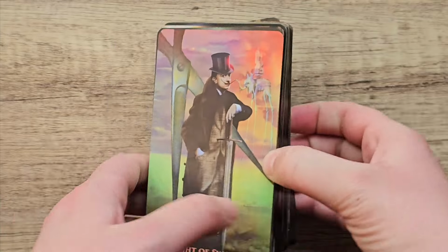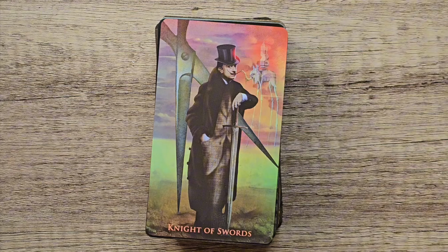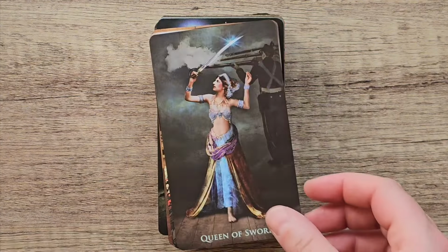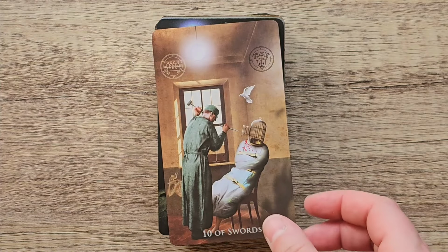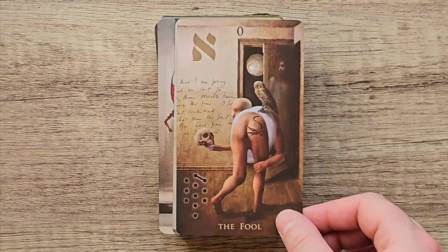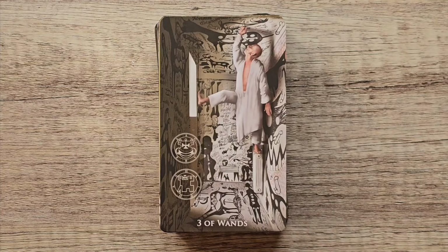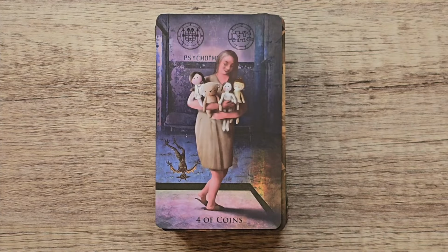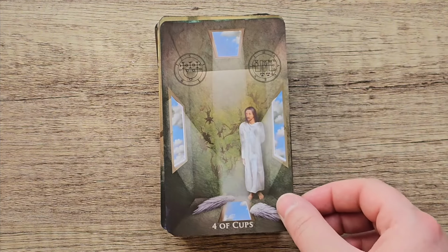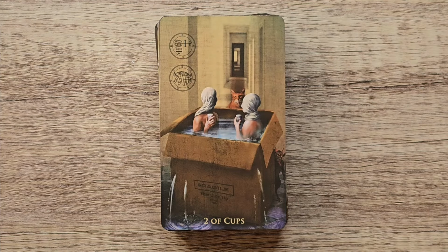But this one has a lot of strong themes based on mental health and asylum, people in hospital, that sort of thing. It's a very dark, shadowy deck, focusing on the mental aspect of life, which I think is good because a lot of society only focuses on your physical health, doesn't want to explore the mental health, and it gets ignored and not talked about enough. And I really wanted this deck because I think it will show the maybe extreme versions of mental illness that we could all be subjected to in our lifetime.